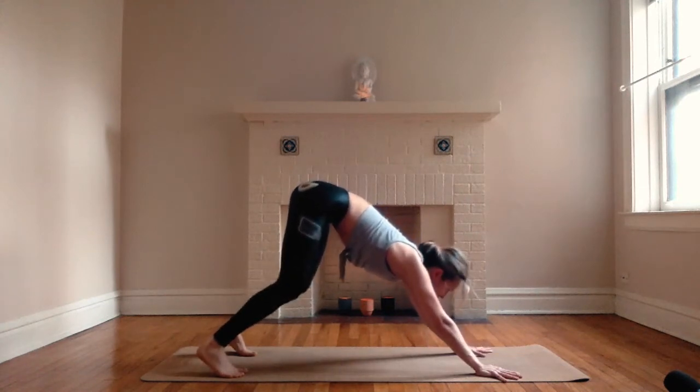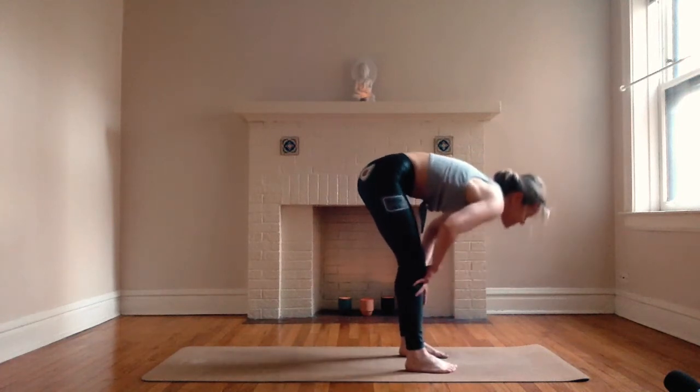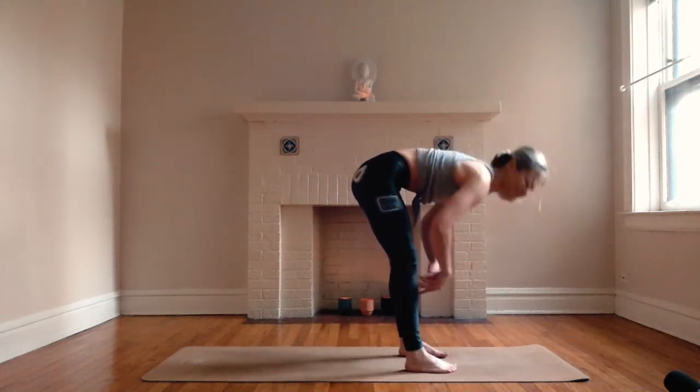Okay, bend your knees and look forward. Step or hop to the front of the mat. Inhale to lift halfway. And exhale, fold over.